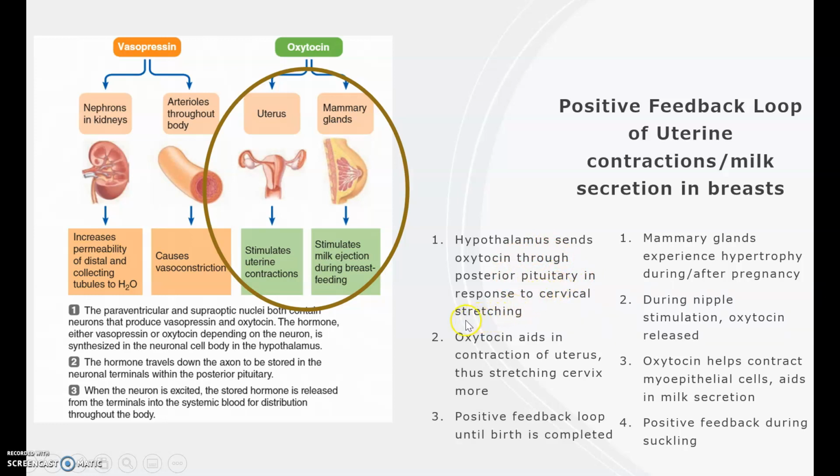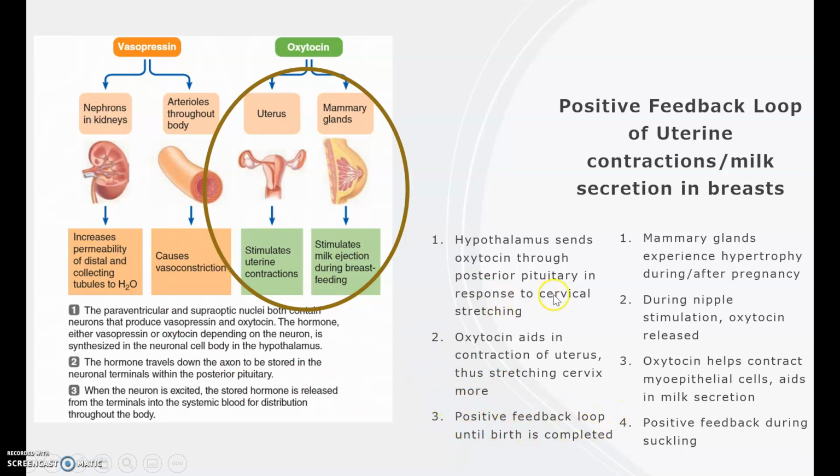Oxytocin will get to the uterus, and it will help stimulate prostaglandins to be released. Prostaglandins are contractile chemical messengers, so it will allow more of the uterus to contract in tandem with itself, so it can make big contractions. These are the types of contractions you'll get right at the beginning of childbirth, but we want big contractions, ones that will actually push the baby out fully. So this is why oxytocin creates a positive feedback loop.